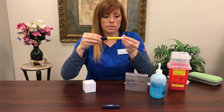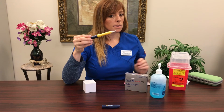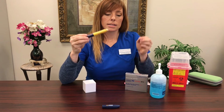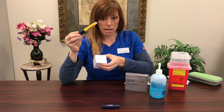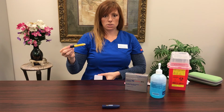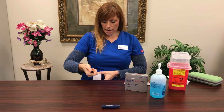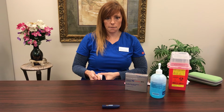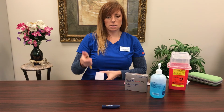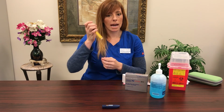All we have to do is remove the safety cap. There's actually 2 of them. They want us to be extra safe. Take this second safety cap off. No priming needed. Our skin is clean. We're going to pinch the skin towards our belly, go straight in, and with our thumb we're going to press and click through till we see the 0 in our window again. So clicking all the way down, we're going to see the yellow part of the pen come flush with the window. Pull that out when you see the 0 right here, and then you're done.